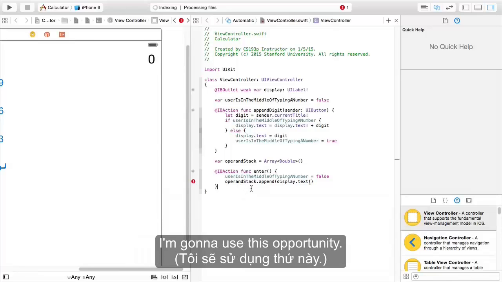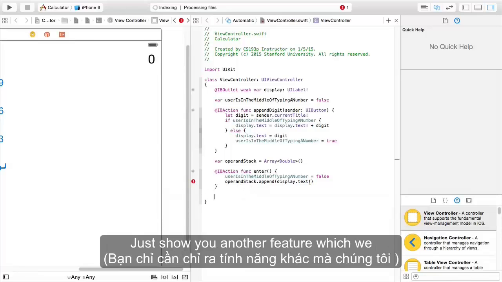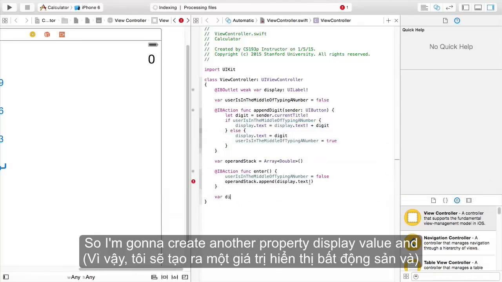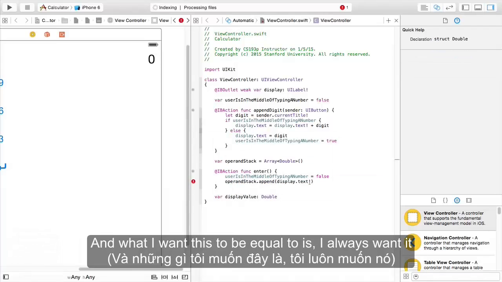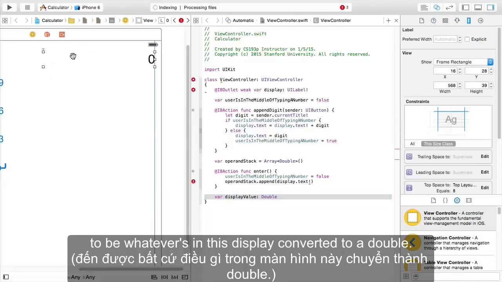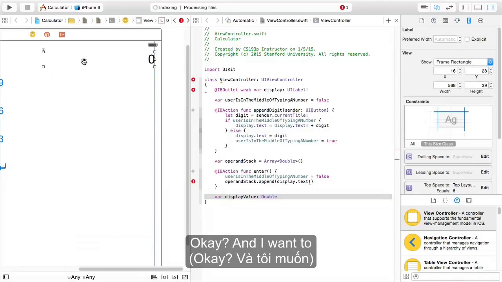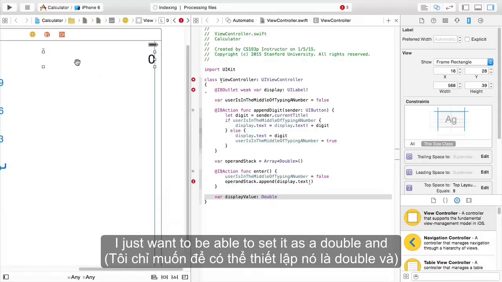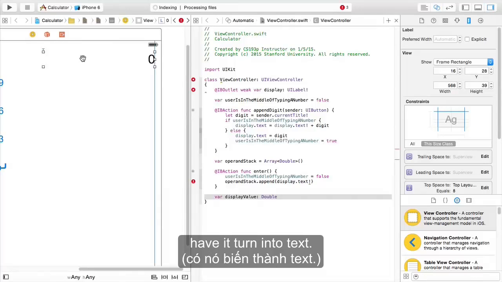I'm going to use this opportunity to show you another feature, which is called computed properties. So I'm going to create another property, display value, and it's going to be a double. And what I want this to be equal to is I always want it to be whatever's in this display converted to a double. Okay, and I want to be able to set it or get it. So I want to be able to get the value of this double. I also want to be able to set it as a double and have it turned into text.